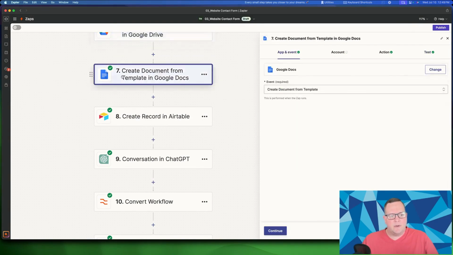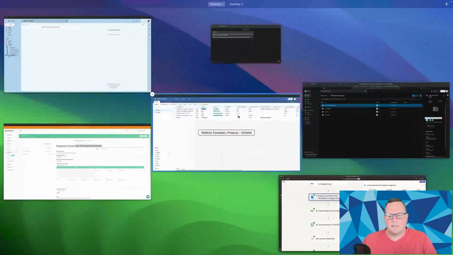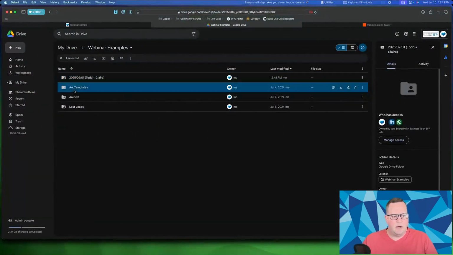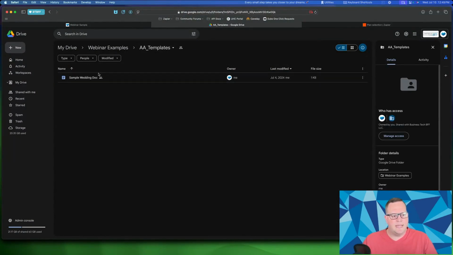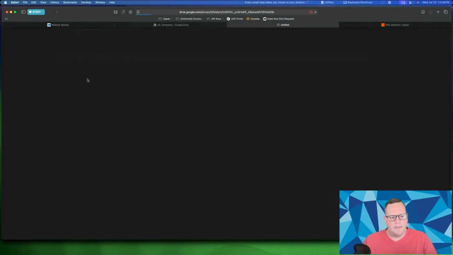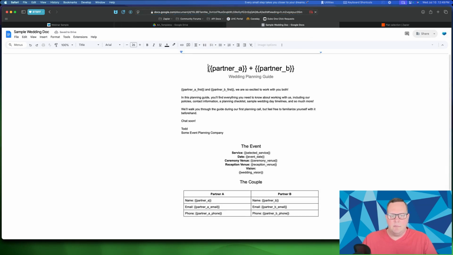And then I'm going to create a document from a template in Google Docs. This is another really powerful thing you can do. If you have a template, in this case I'm saying sample wedding doc, you can create a Google Doc that has, in Dubsado, what would be called custom mapped fields. In this case, I think Google just calls them template fields.